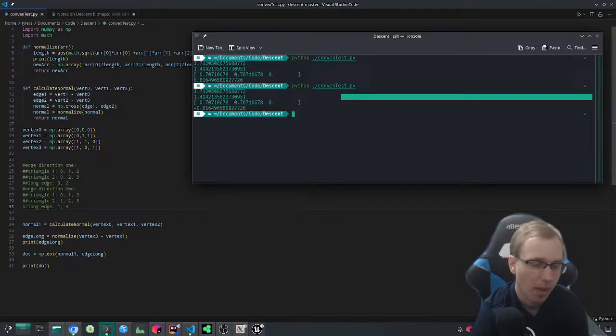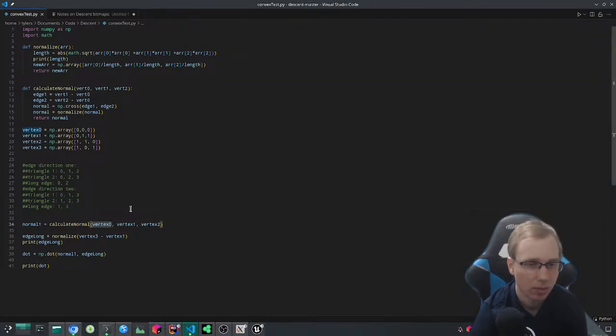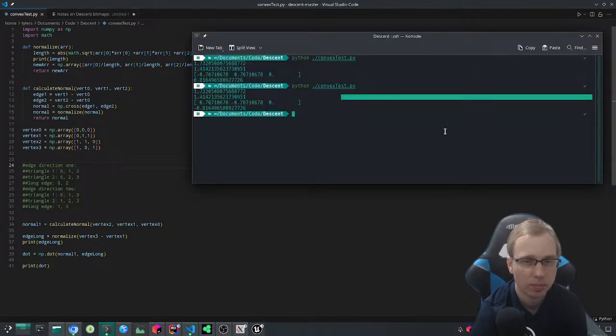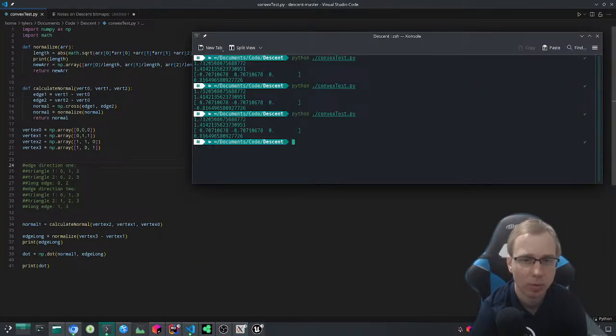Okay. And then if I rotate these around, back to a positive dot product.